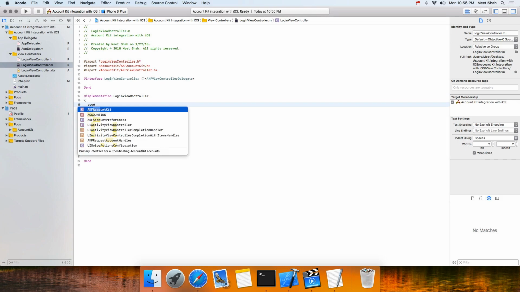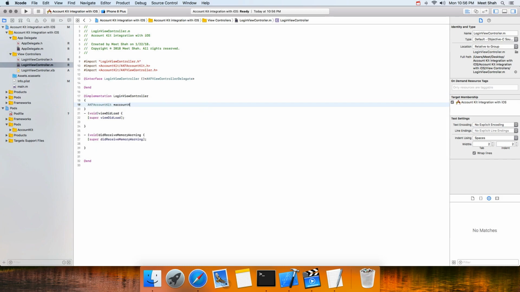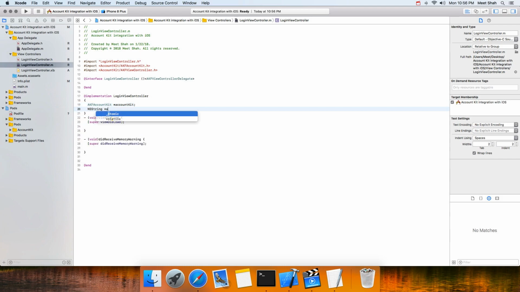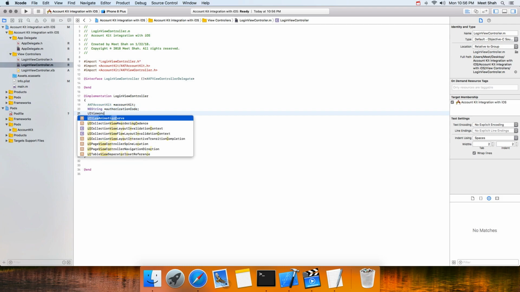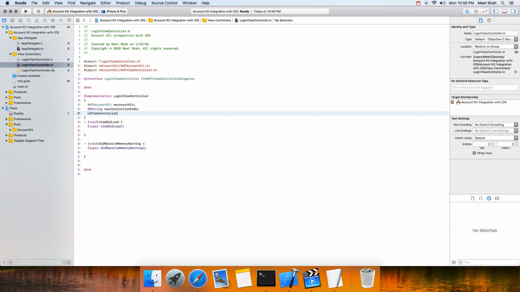What to do here is AccountKit, and then the authorization code that we will receive from the API authentication, and then UIViewController of type AKFViewController. We're going to specify it as a pending login view controller.